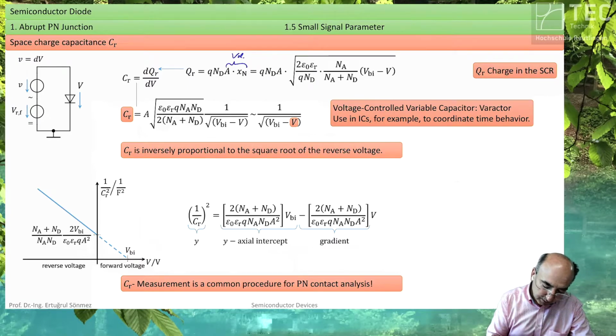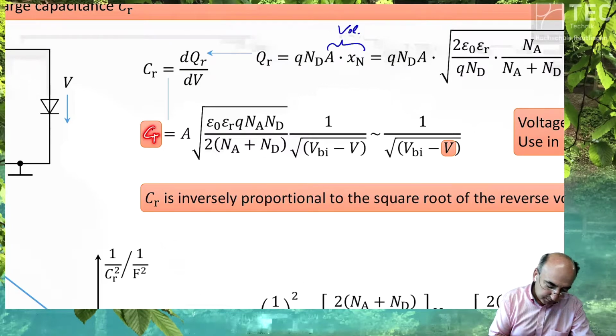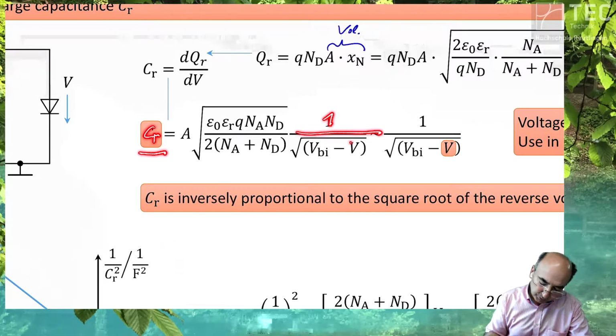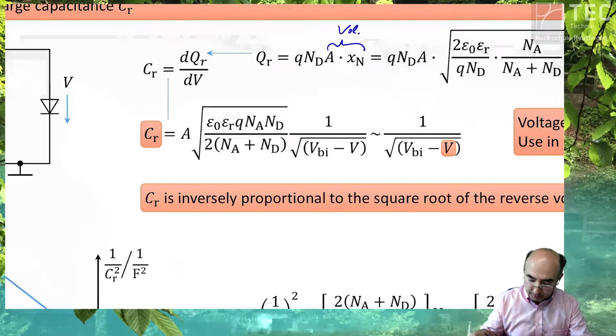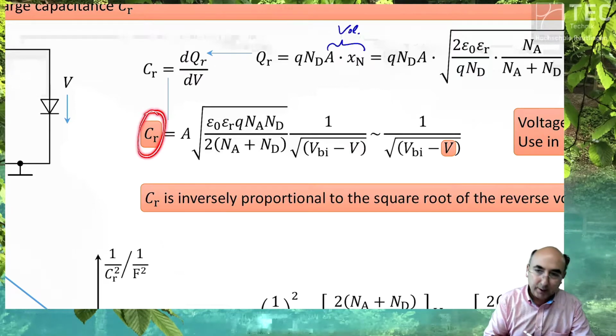So we know the overall charge, but we want the first derivative of this charge. If we put in the equation for the space charge boundary here and calculate the first derivative, we get that the space charge region causes a capacitance which is inversely proportional to the applied voltage. This means if you increase the reverse voltage you apply, you reduce the capacitance.